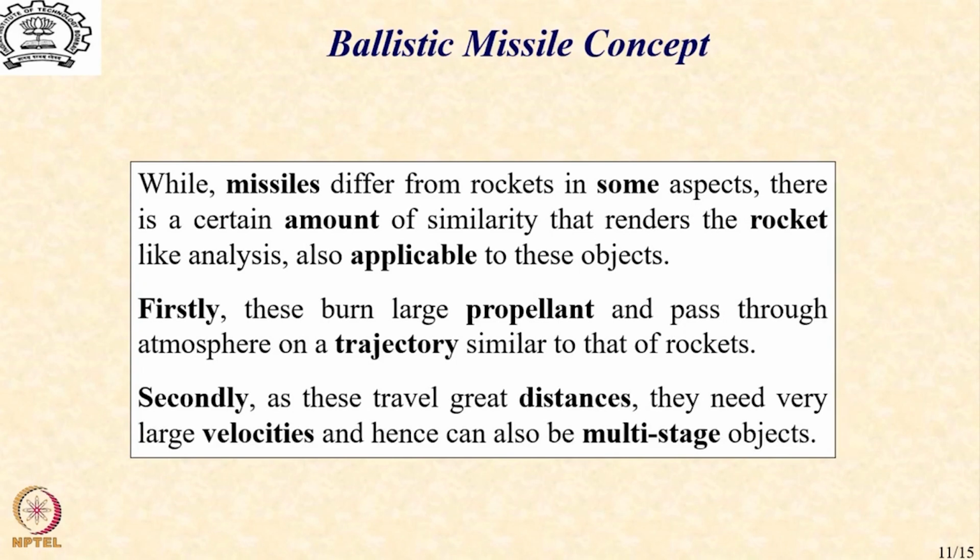Secondly, as these are expected to travel great distances, they also need large velocities. So there are going to be large amounts of accelerations that these vehicles will experience, and a similar kind of burn profiles that we have looked at in the context of rockets could also be applicable in the context of ballistic missiles. They could also be multi-stage vehicles as rockets commonly are.